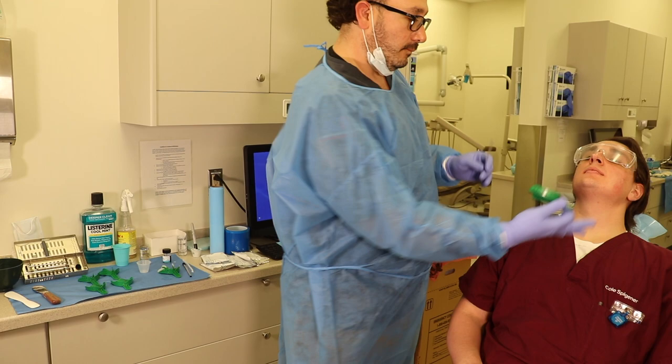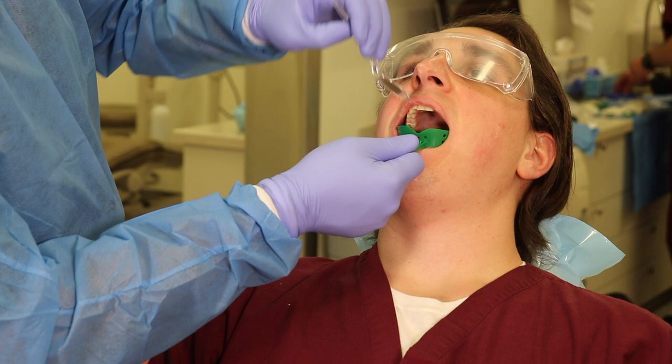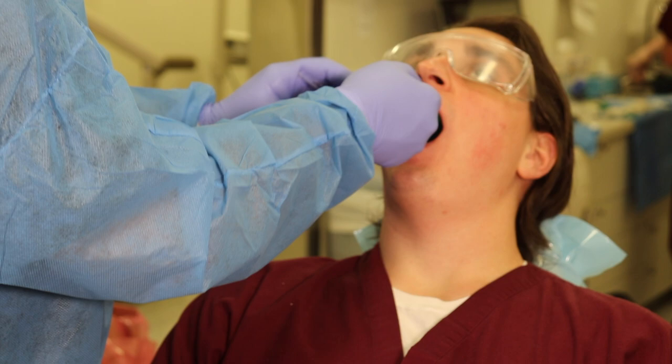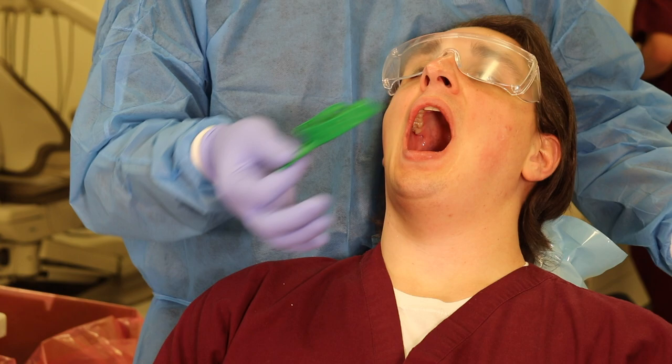On the upper, again, I retract. I want to go all the way to the back to where the hamular notches are, okay? And then from there, make sure it covers all the teeth. This one is a very good size for our patient, okay? Make sure it wobbles and it's easy to take.